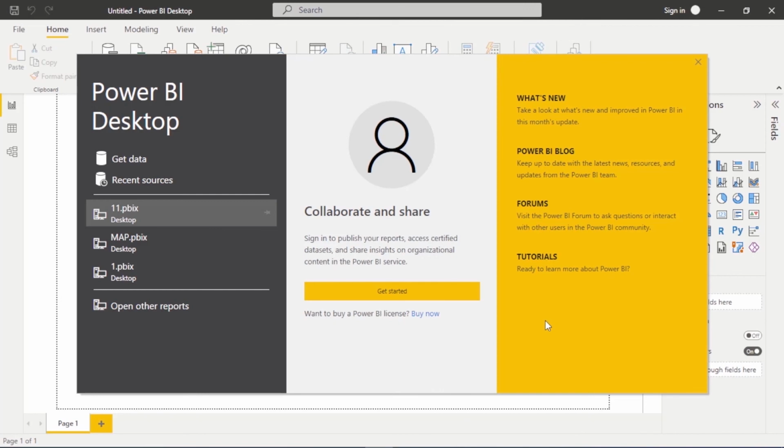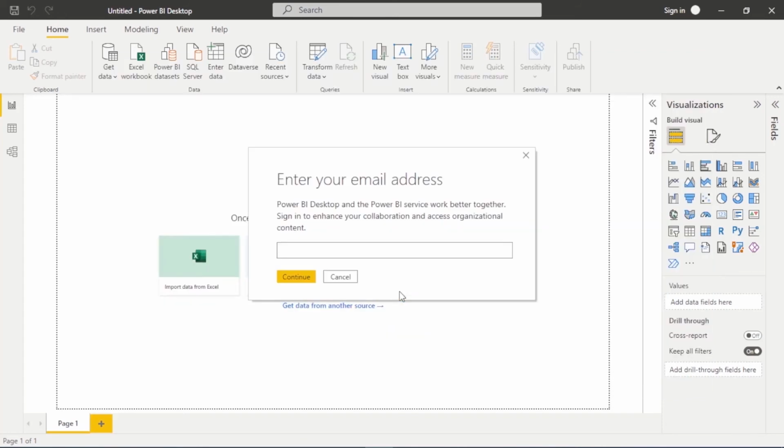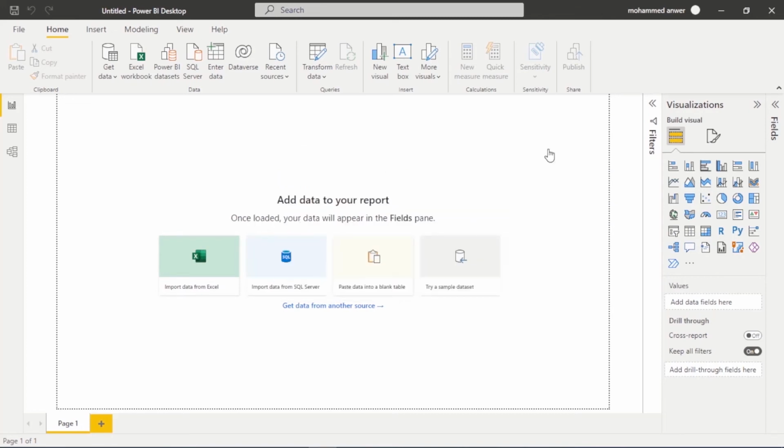We will explain the publication of data on the Power BI Service. Today, after we have created an email on Power BI, we will sign in to Power BI Desktop to upload and share the reports on the Internet. Click Get Started. A window will appear asking you to write your email address, then click Continue. We note that the username is written at the top of the page, which means that you are successfully signed in. Now your Power BI Desktop is connected to Power BI Service, which means that you can share reports and upload them on the Internet.